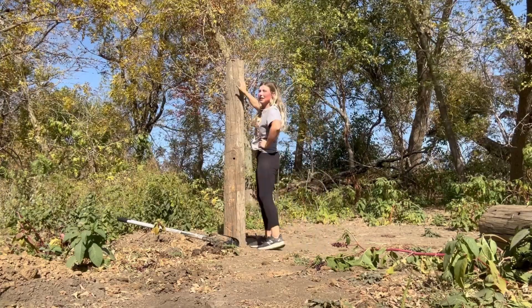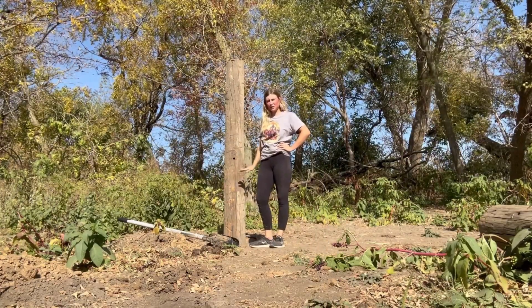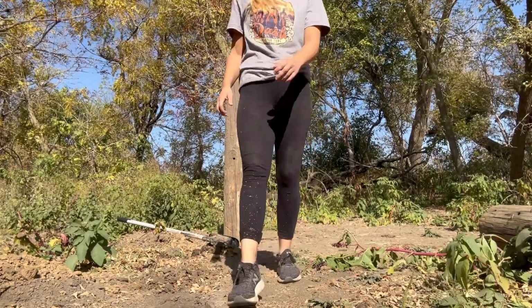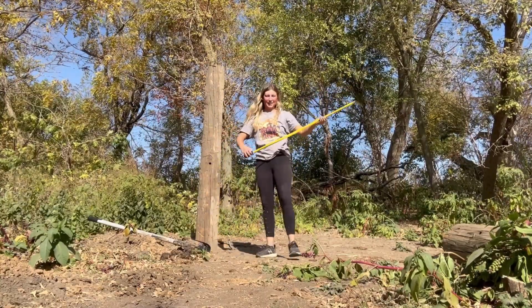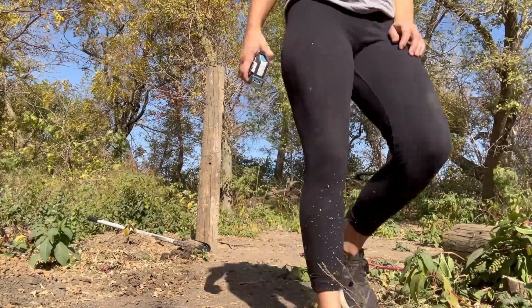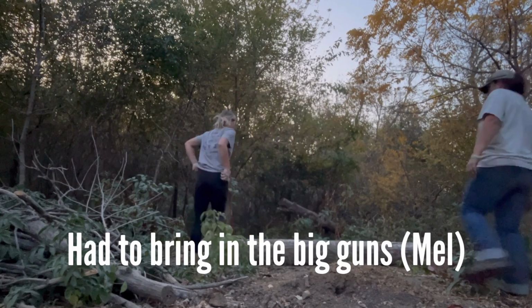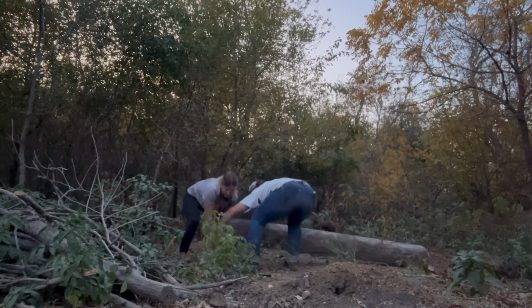Okay, this should be about 7 feet because I made the hole 3 feet deep. Where's my tape measure? It's holding up my phone, right at the 7 foot mark. I'm good. I am good. I don't know about the other one. The other one's a lot larger, so I might not be able to get it. You know, maybe. I don't know. It's not that big. And it should drop in. 7? Yeah. So, what? There.